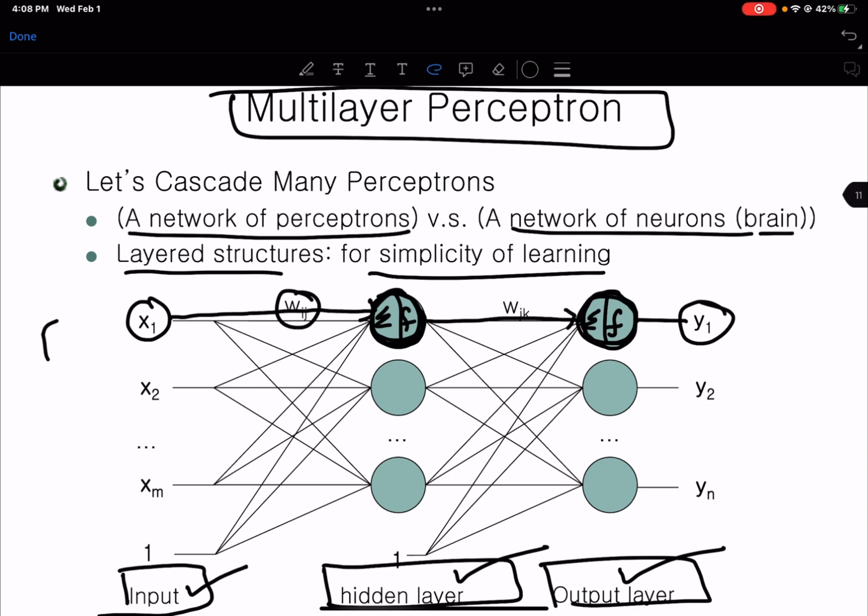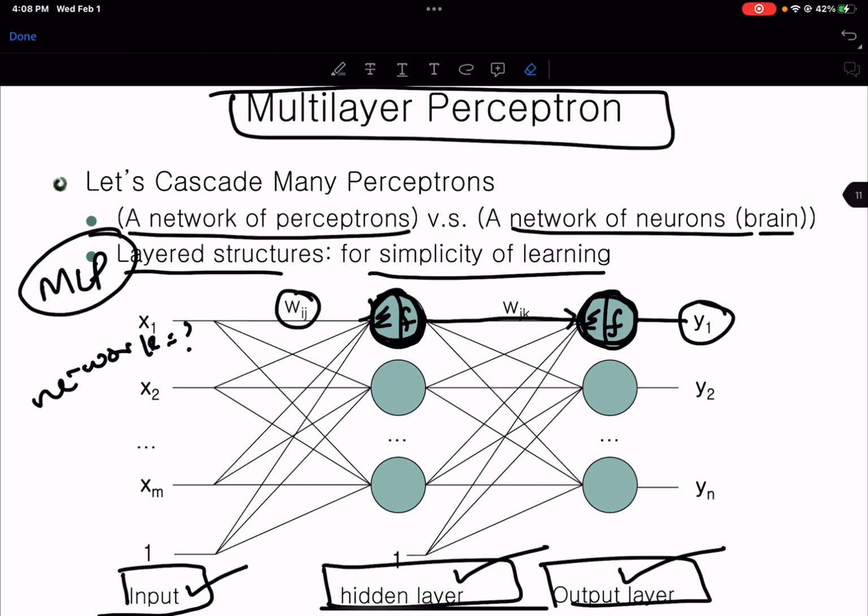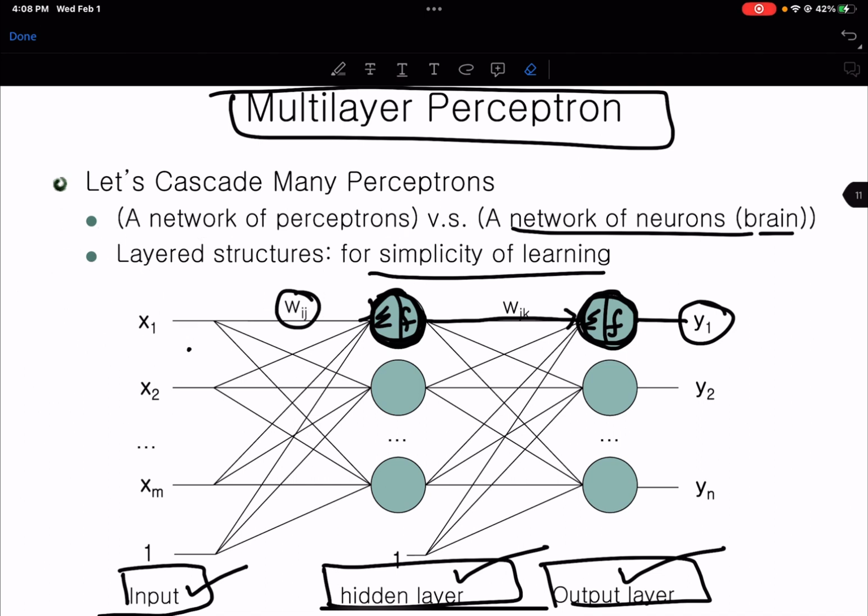It is a fully connected network. A deep neural network is a fully connected neural network. MLP is fully connected. What does a fully connected network mean? It means that all the neurons have a connection with all the neurons in the subsequent layer.